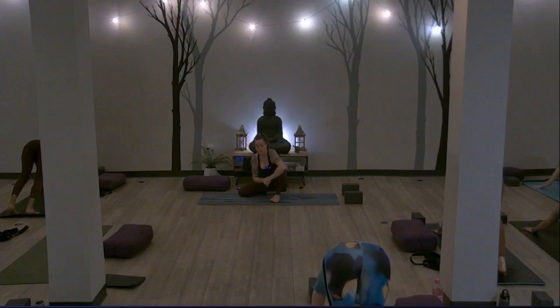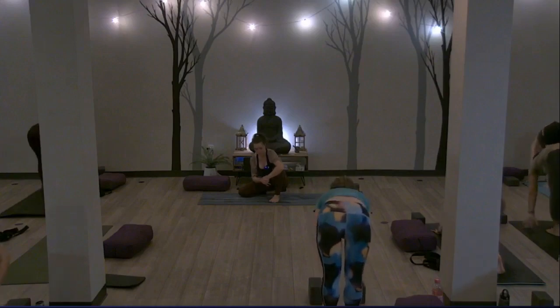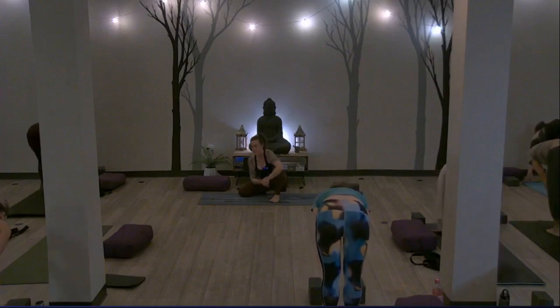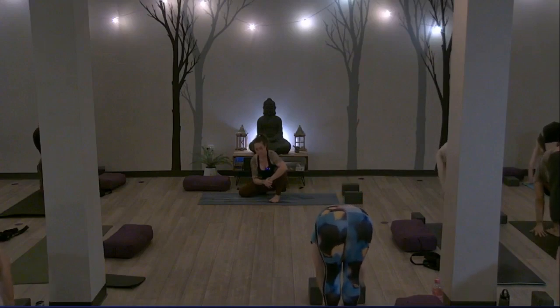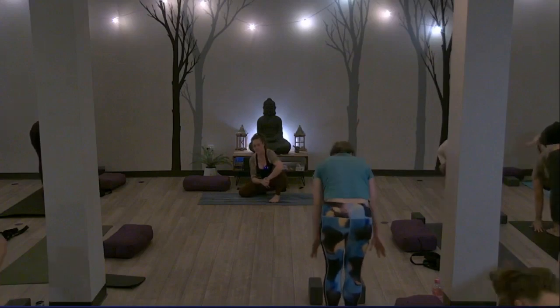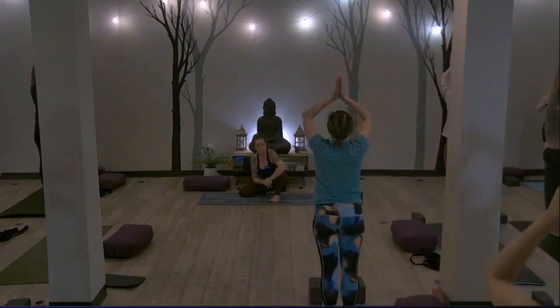Look forward, bend your knees, bring your feet up towards your hands. Halfway lift, breathing in. And then exhale as you forward fold. Inhale, come all the way up. Hands to your heart center as you exhale.